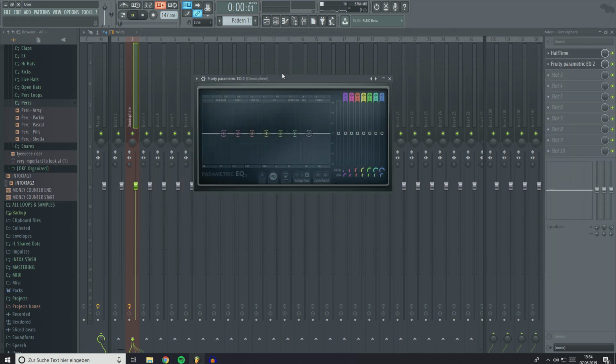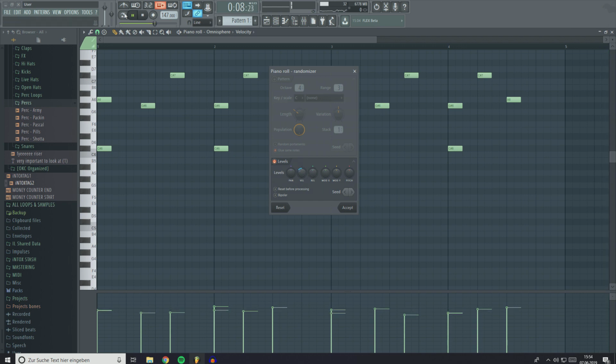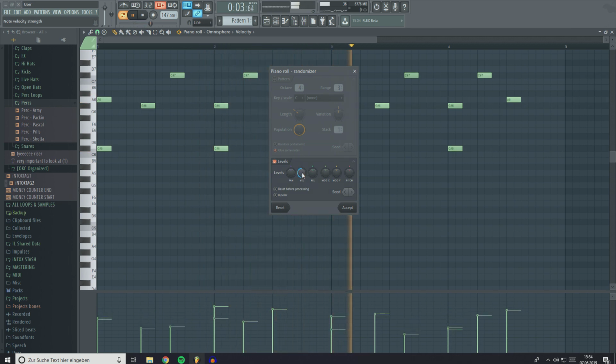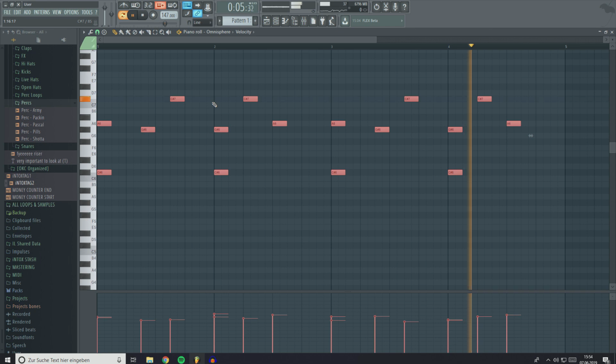First EQ this. Play around with the velocities a bit, because it sounds kind of harsh when the two notes are hitting at every 2 bars.